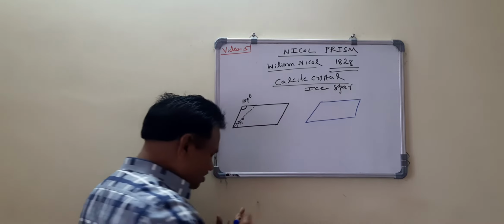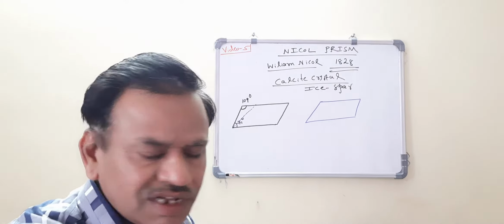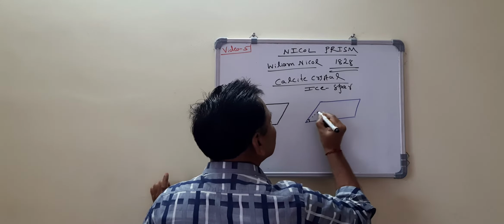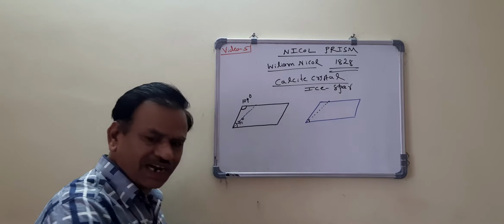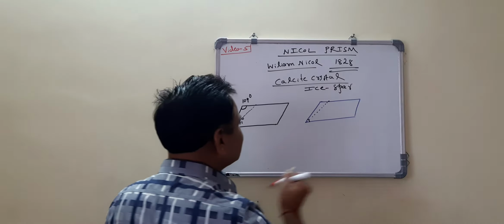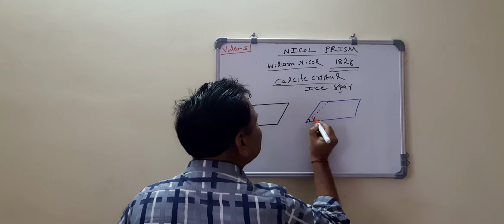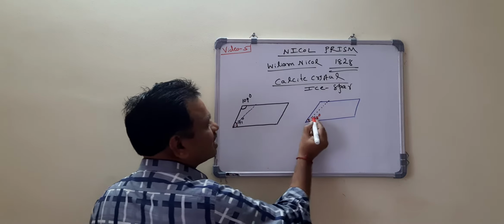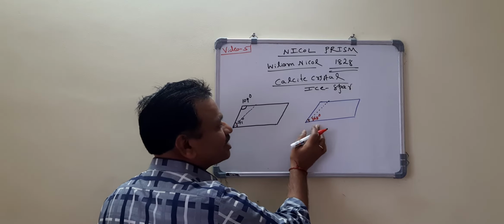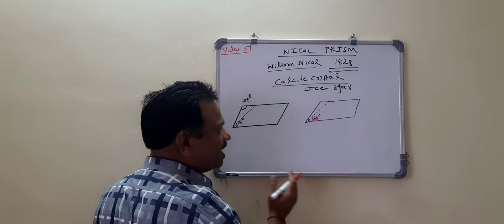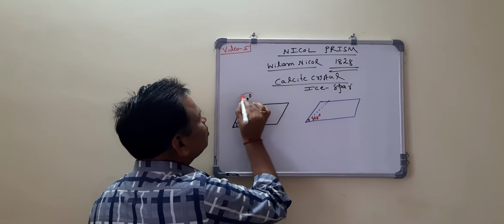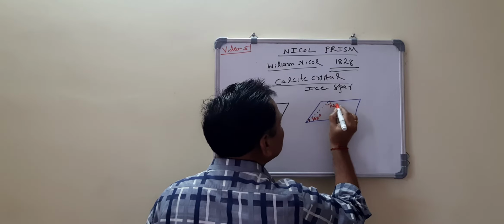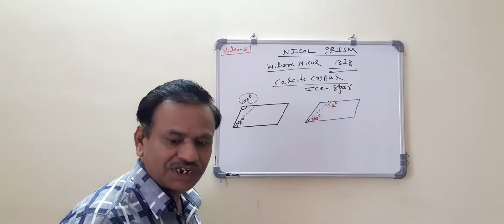Now the crystal is cut in such a fashion. Earlier the angle is how much? 71 degrees there. Now I will cut it like this. When I cut it at this angle, it becomes what? 68 degrees, students. Earlier it was 71 degrees, now it becomes 68 degrees. But in total I said it should be 180 degrees, so this should be increased by 3 degrees. It is 112 degrees.